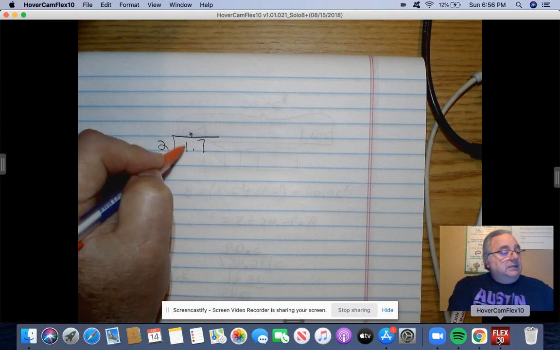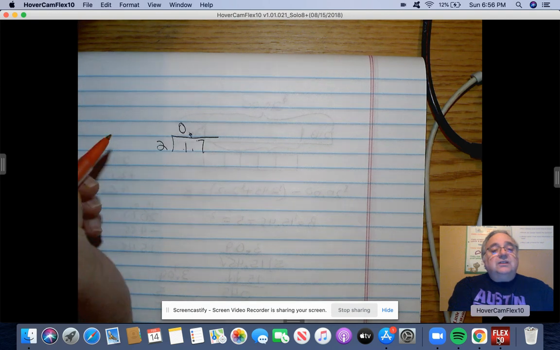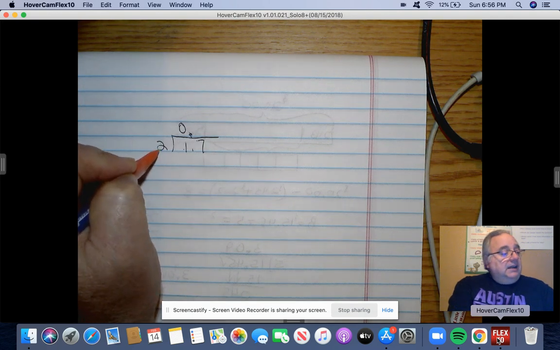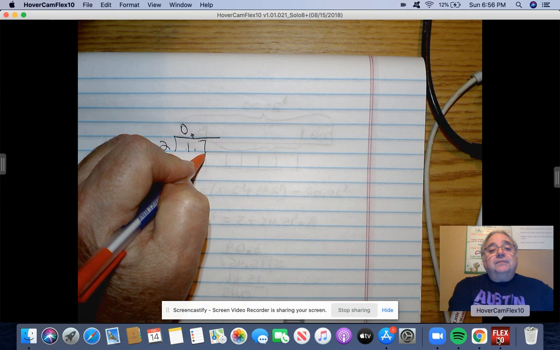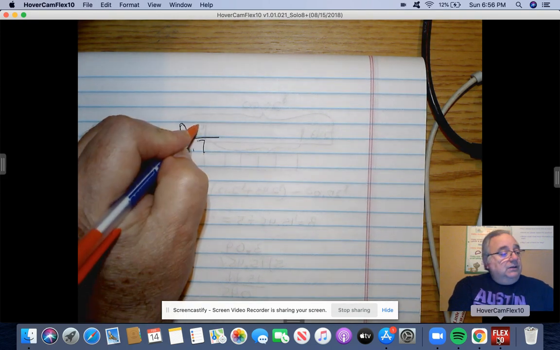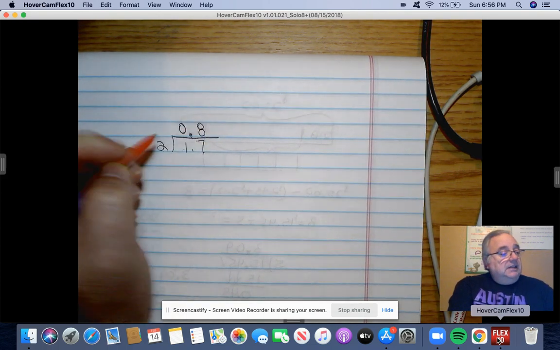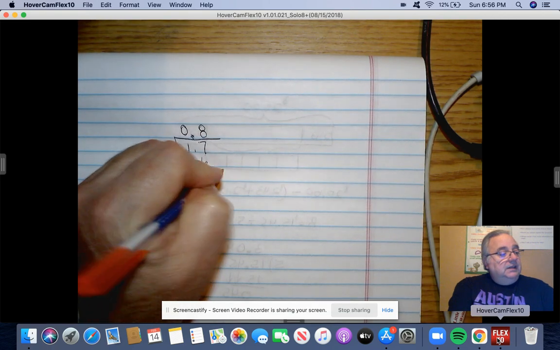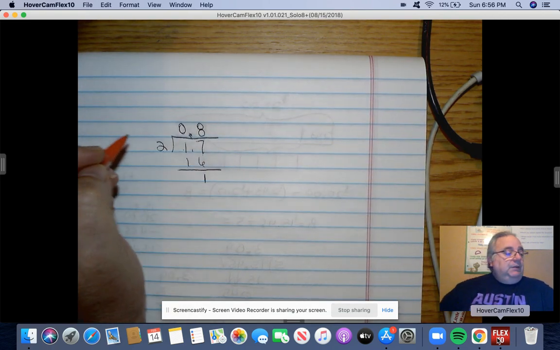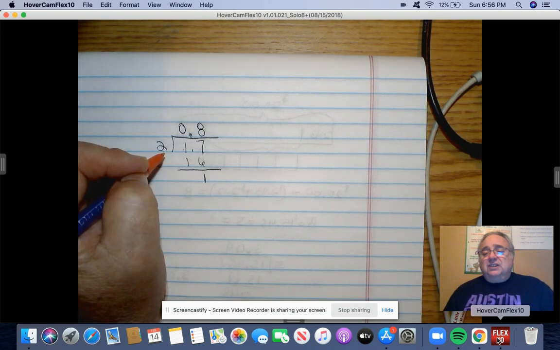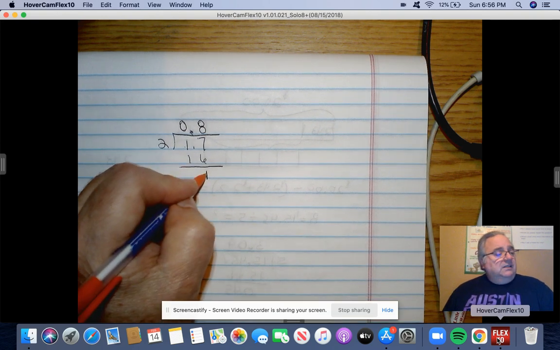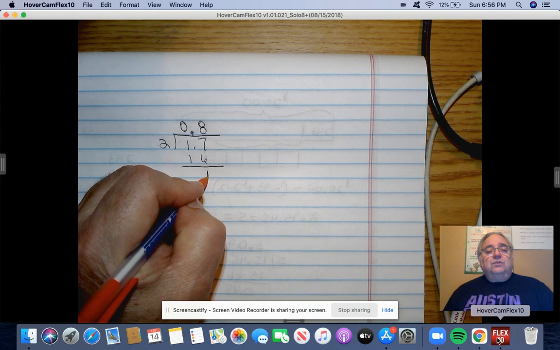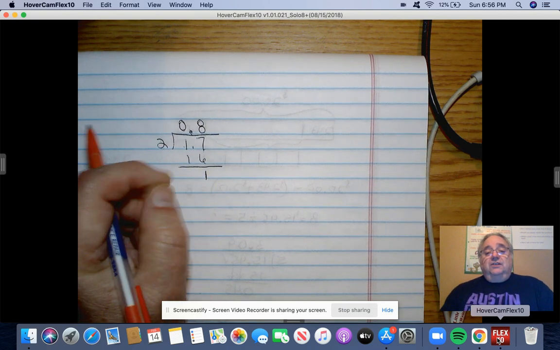Now I know that I cannot divide 2 into 1, so I put a 0 usually in the ones area, but I do know that I can divide 2 into 17. And I know it won't be perfect, but I do know that 8 times 2 equals 16. That gives me 1. But you know what? We can't do any remainders anymore because we don't have whole numbers. These are decimals. So what do you think I can do next? What is this 1/10 equal to? I'm going to pause the video.